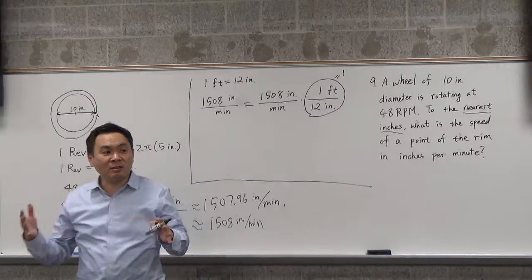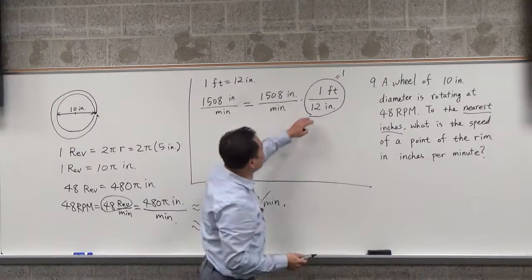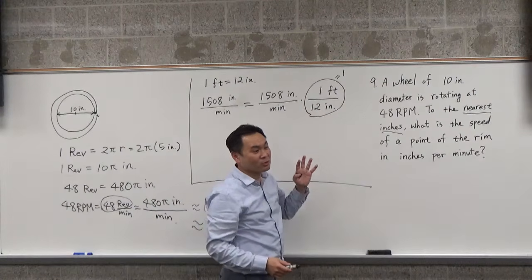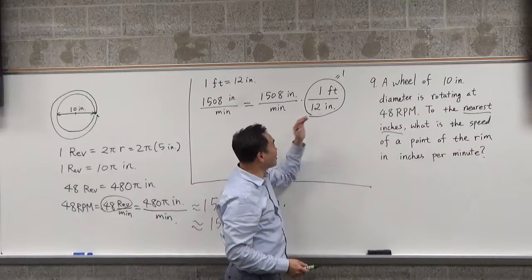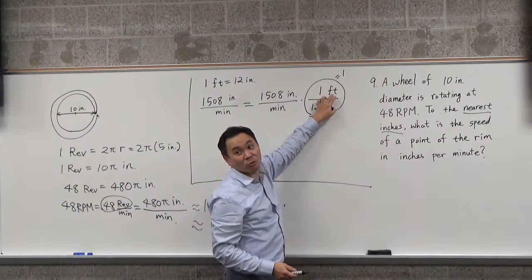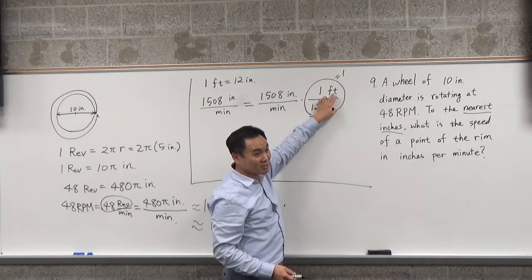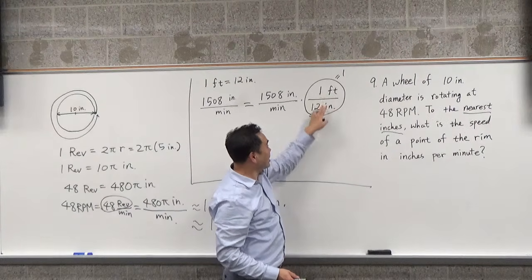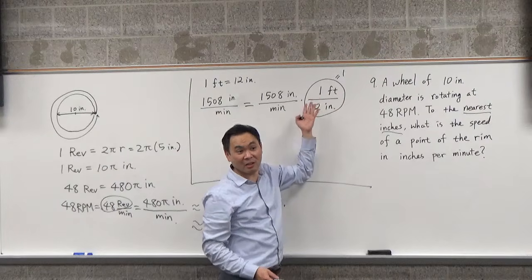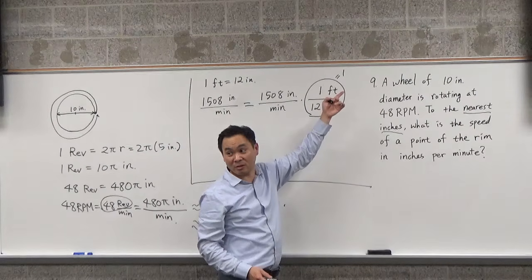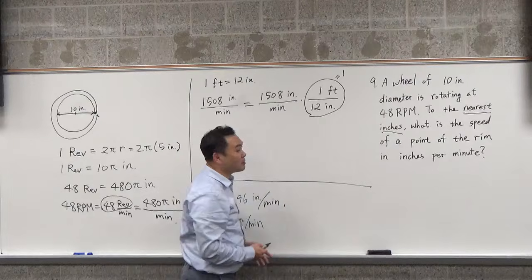So you should treat these feet and inches to hold some kind of a value. In my mind, the foot itself is made of 12 inches. So this is really 12 times inches, which, when you plug that in and they cancel, does give you 1. Okay? So that's the way I'm thinking.